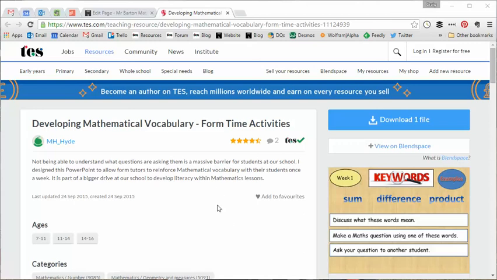Now, there are two issues that really bug me, and in particular these issues come to light in the build-up to the GCSE maths exam. The first is students not being aware what key math vocabulary actually means. A classic example of this that springs to mind is the word evaluate.